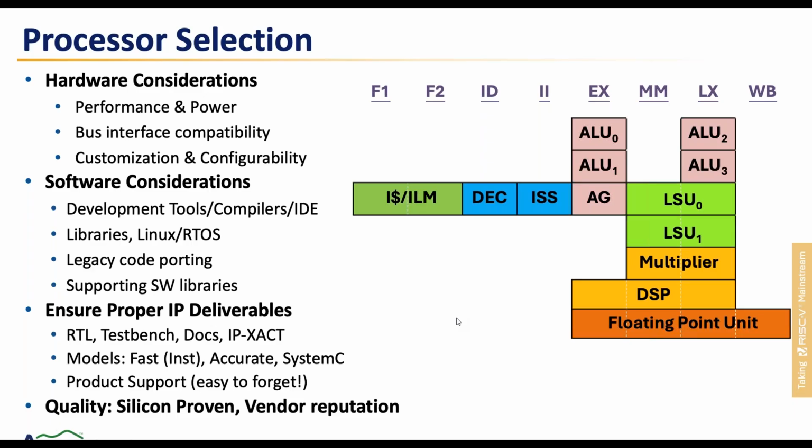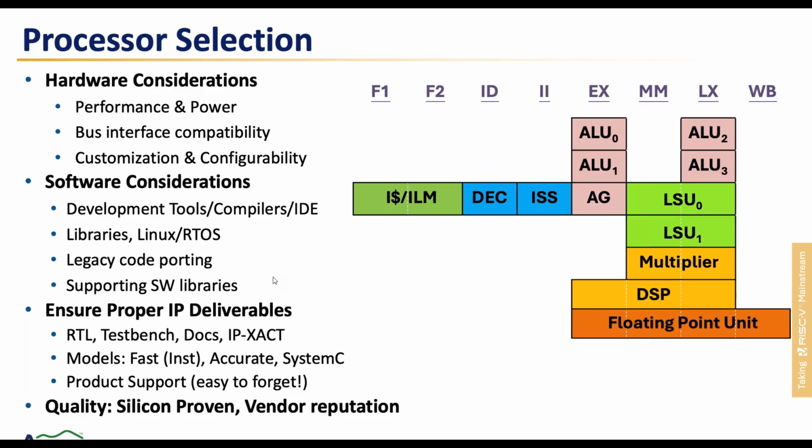As Paul's talked about, modeling your system is absolutely key. So you want to be able to do that even before you have silicon, and ideally, maybe even before you've chosen your IP vendor, so that you can run some benchmarks, perhaps your own benchmarks. If you can get access to product support, send them a couple of questions, see how well they respond.